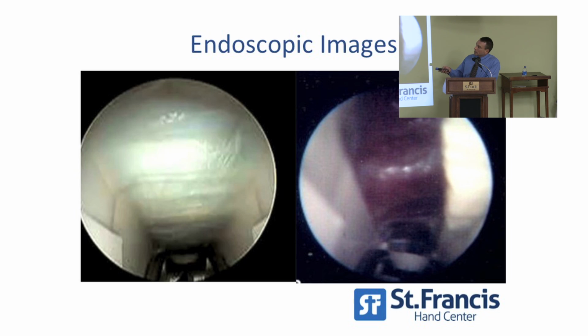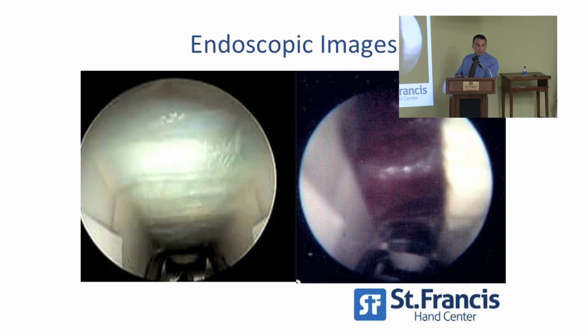This is a picture of the complete ligament intact from inside your body. This little clear layer on top is a little bit of the synovium that wasn't removed. And then on this side, this is a little blurry. If you look at this edge here, and what looks to be red here, this edge and this edge are the cut edges of your transverse carpal ligament. This here are the structures above, which is called palmar fascia, and there's even some muscle up there, which have not been cut.